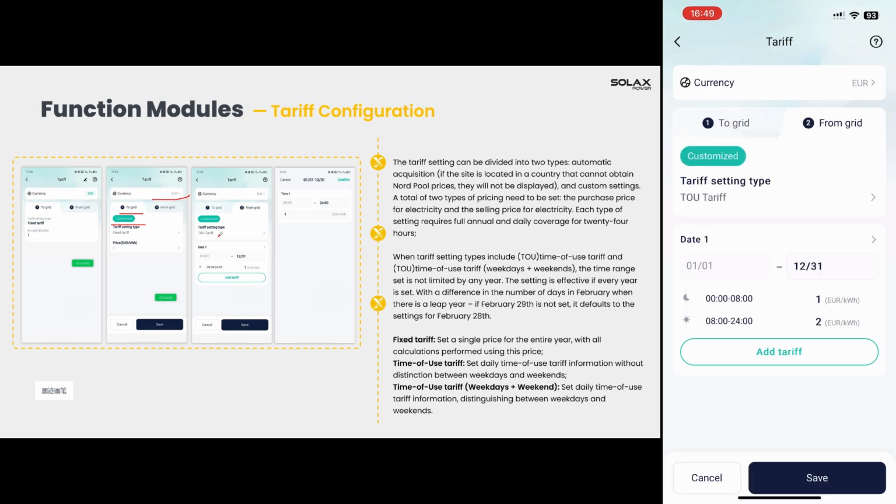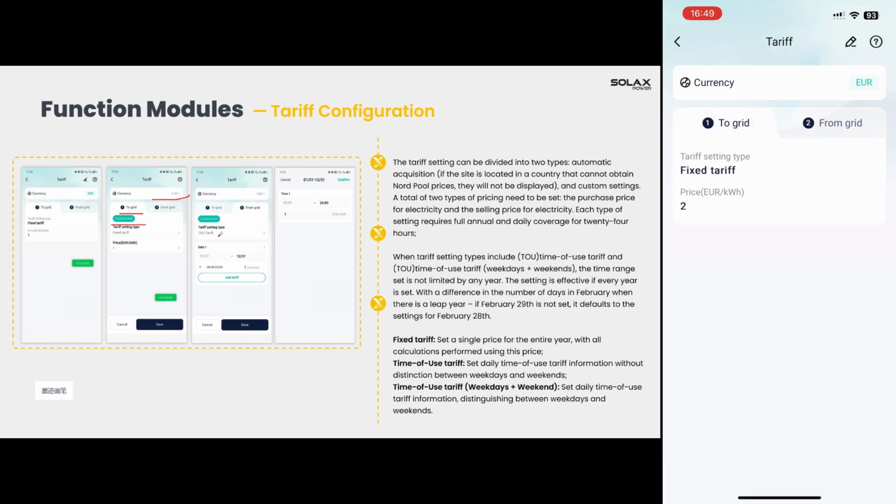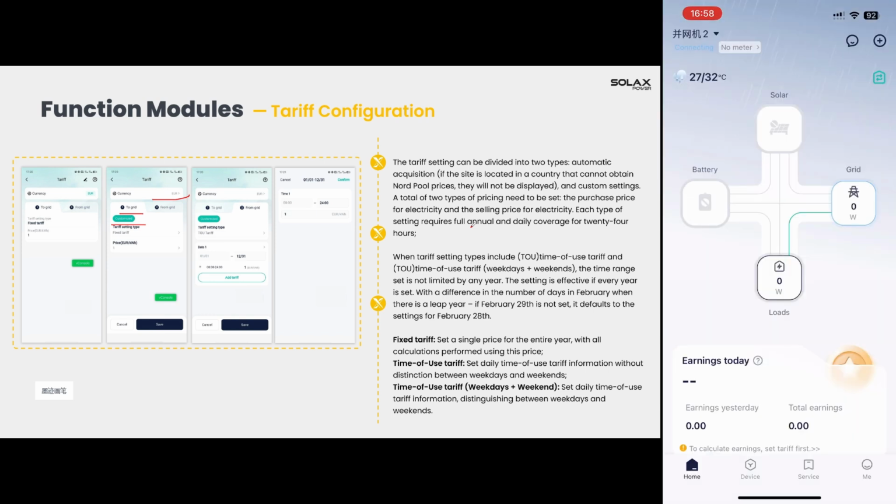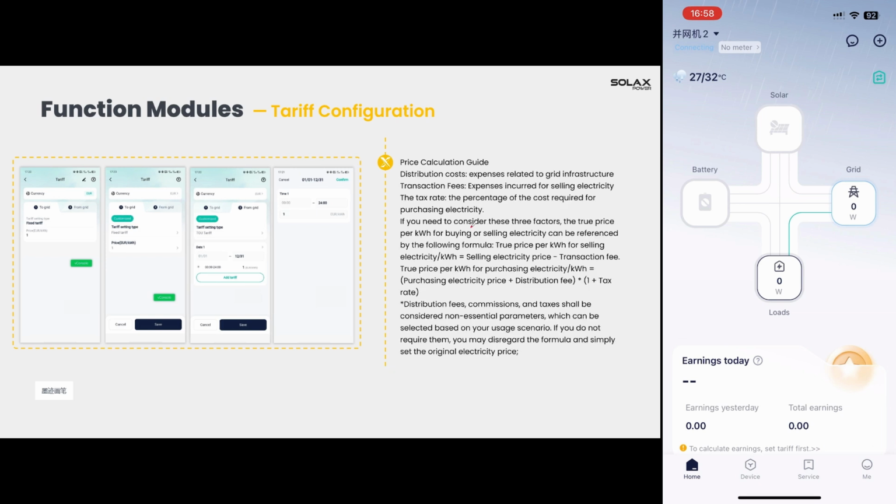Currently, countries that use Nord Pool can automatically obtain electricity prices, such as Germany, France, and other European countries. And sometimes Japan also supports automatic acquisition of electricity price. But how can we calculate the price?